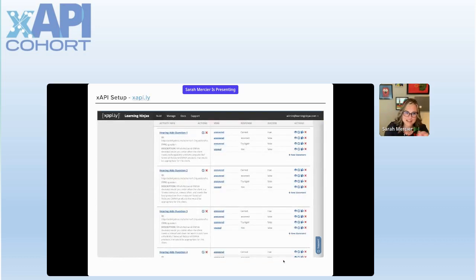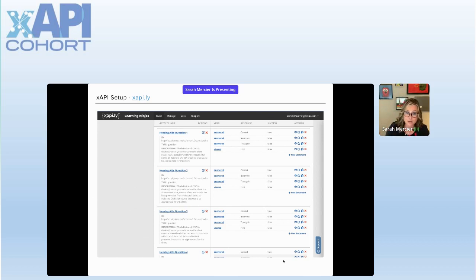Okay, so our setup in xAPI, I'll tell you all what I really love about this tool. You could hand code and custom code this stuff yourself, but this made it really fast and a subscription's really inexpensive. So for us, this was a really great option. It gave us the ability to set up all of our custom statements. They're all stored in there. You can copy and paste them. You can store your LRS endpoint information in here.